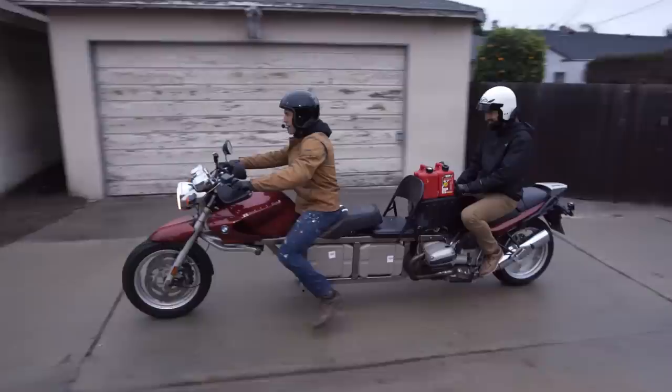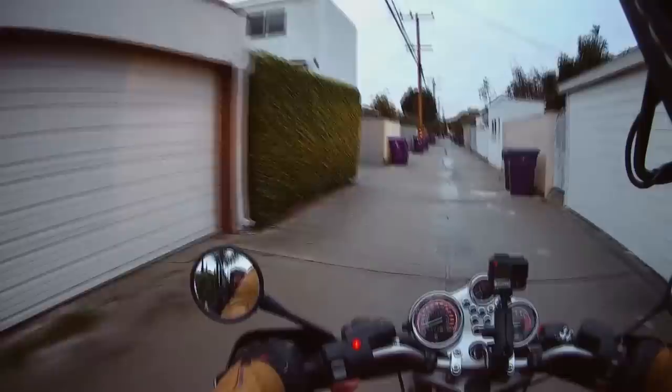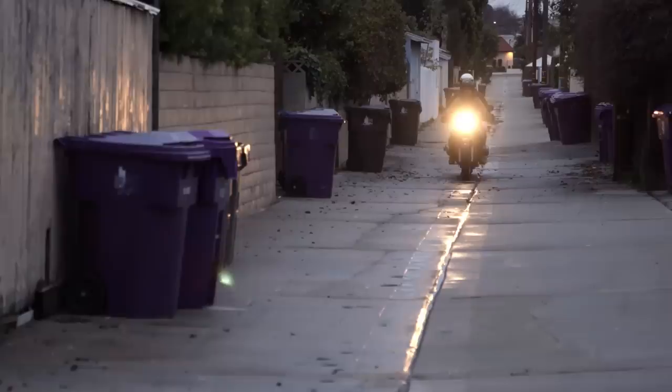Oh, I got no rear brake. You got the brake too. Yep. But so far, so good, as long as you go straight. Oh my gosh, it feels so weird to turn. You can feel the back end. Stay out of the puddles. You can feel the back end's out of alignment, but it's amazingly conventional from my perspective forward. Yeah, like the riding position feels totally normal. Well, it is shockingly unconventional from my perspective. But honestly, pretty comfortable. Like, steering is ridiculous, Zack.